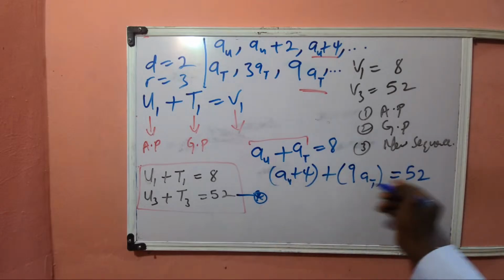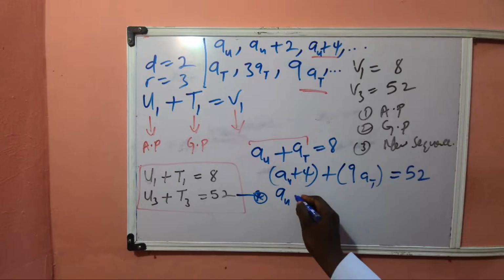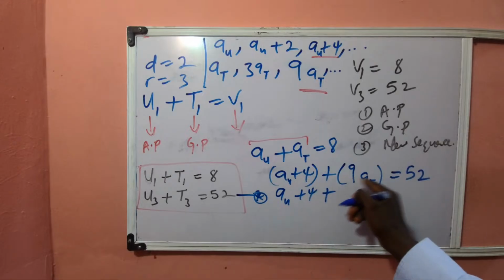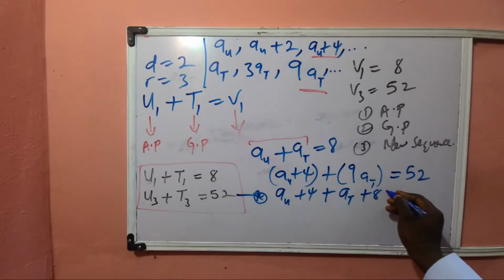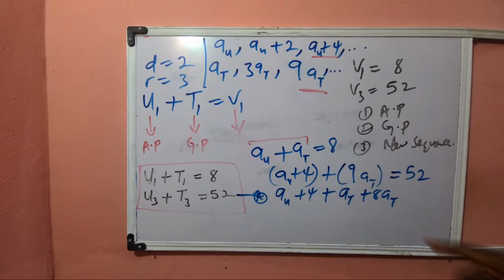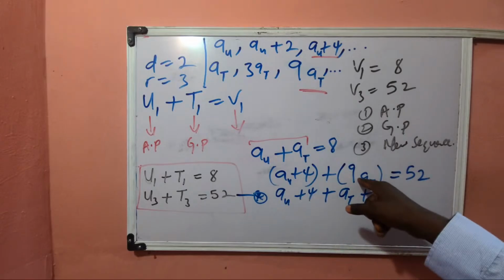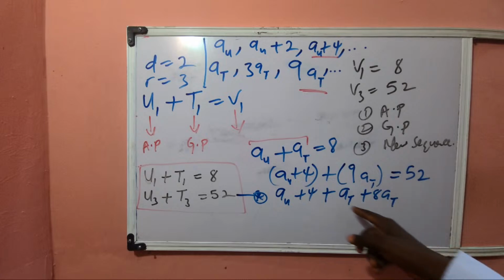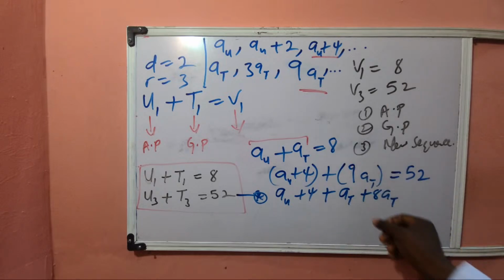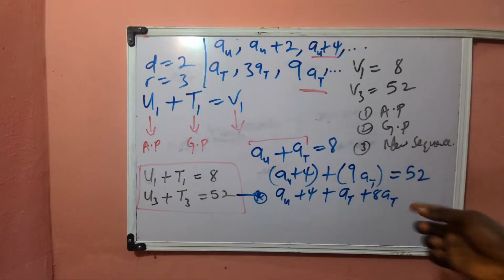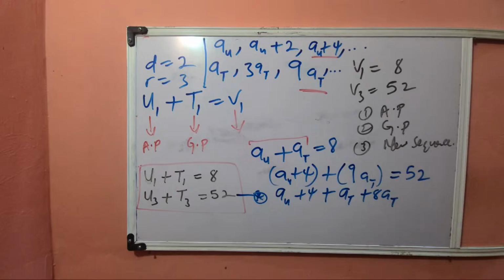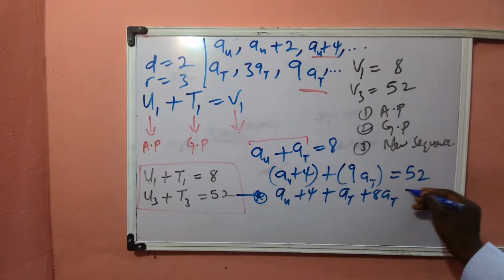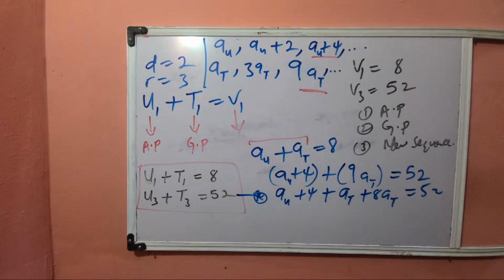I'll be changing this particular equation in a particular way. I'll write this as AU plus 4. Now I'm going to do something. I'm going to dissolve this to be 80 plus 880. That means, of course, I'm sure nobody argues with me that 180 plus 880 is not 980. It's actually 980. So all I just did was to dissolve it. And you'll be asking, why did I do that? I did that because I'm trying to see AU plus 80, so that I'll just say AU plus 80 is 8. That was what I was trying to do. So I just wanted to make that work so that I can make it easier for myself.